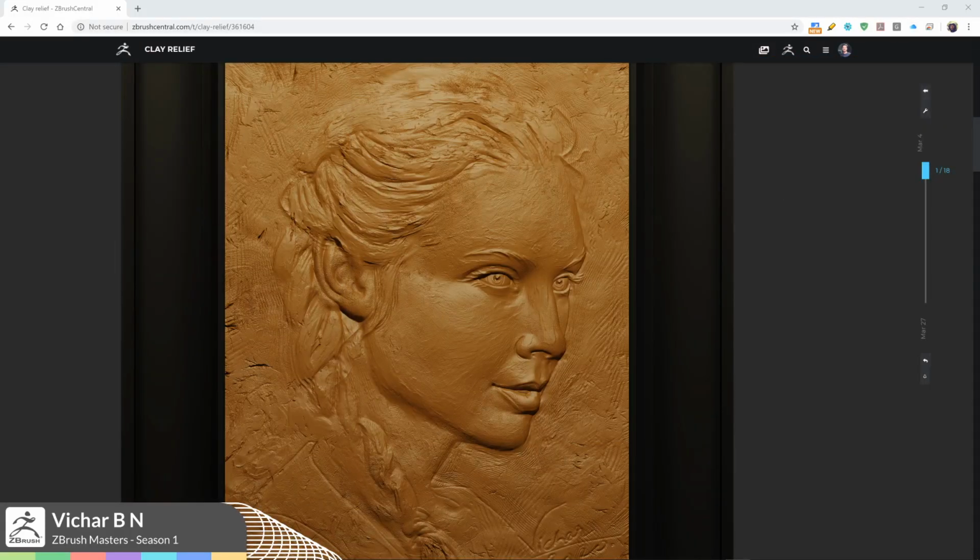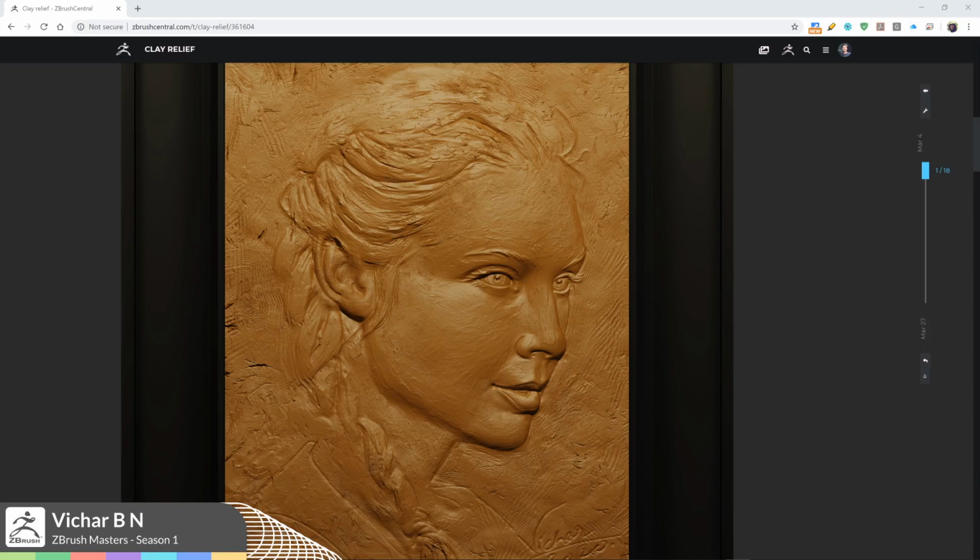Sure. In our experience, in a lot of the presentations we've seen at the summit, a lot of amazing artists like yourself do use a lot of the basic brushes provided. So it doesn't require any specific brushes to get this kind of work. You can do this with a few brushes that are already provided in ZBrush.